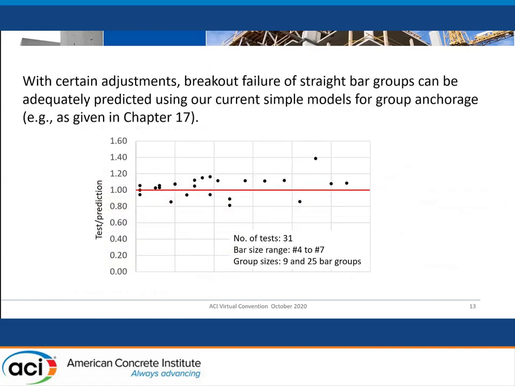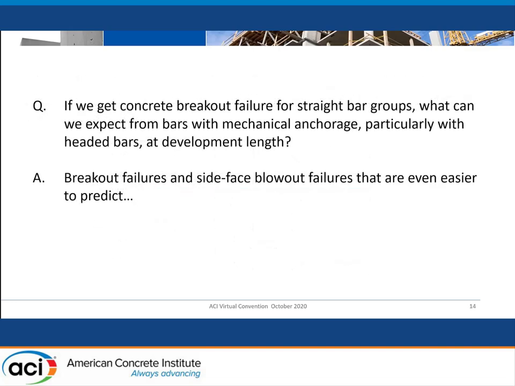We have been exploring, as Amit told you, various ways of predicting these kinds of breakout failures for the straight bar case. The nice thing is — preliminarily at this point — just using the equation set we already have for bonded anchors, we can do a pretty nice job of predicting this behavior in the main. That's a good sign. If it was completely aberrant to what we do for bonded anchors, it would mean we'd have to go back to the drawing board. I believe we have enough of a handle on the basic behavior relative to those breakout failure modes to make some headway here.